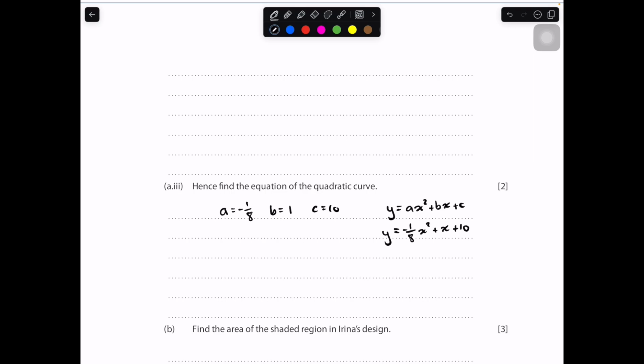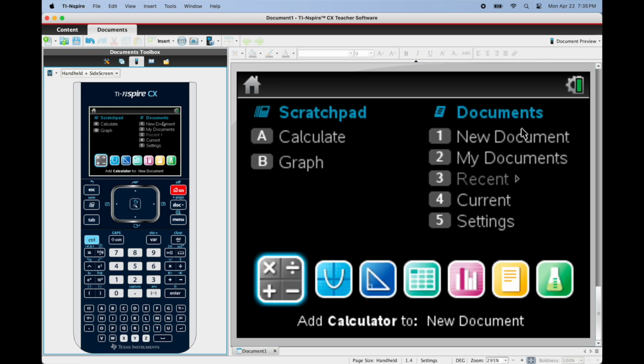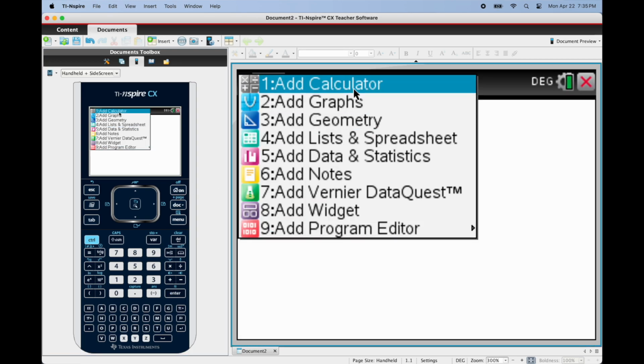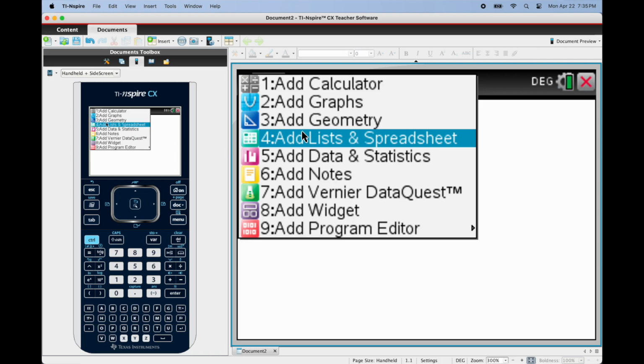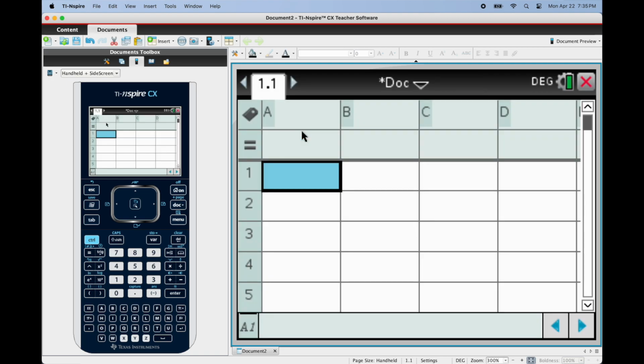Alright, not too bad. Let's go back to the calculator screen just for a sec. I'm going to clear a new window. I think there's actually an easier way to work this out. And they're kind of nudging you to solve it through a system of linear equations. But the other way to work this out is just to set x, y values and then just put the coordinate points that they gave us. So if you remember, they gave us 0, 10, and then they gave us 8, 10, and 4, 12. And just like if we have 2 points on a line, we can write an equation of a line.